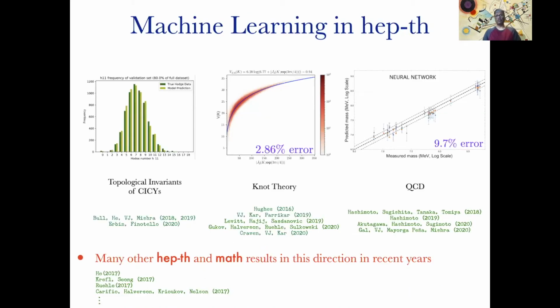Machine learning has already had quite a few successes in high energy theoretical physics. Starting from 2017, big data has found a home in string theory. I'd like to briefly tell you about some other things I've looked at in this machine learning theme. Neural networks and support vector machines were able to determine the Hodge numbers of complete intersection Calabi-Yau threefolds. These manifolds are described by some configuration matrix that tells us the homogeneous polynomials in products of projective space. Initially, with 90% accuracy, we were able to determine h11 and chi for this data set of 7,890 complete intersection Calabi-Yaus.